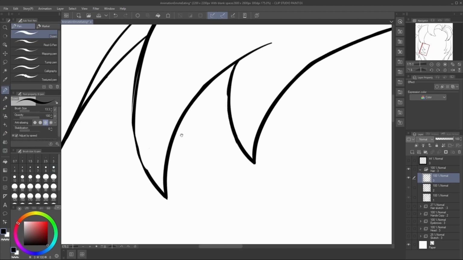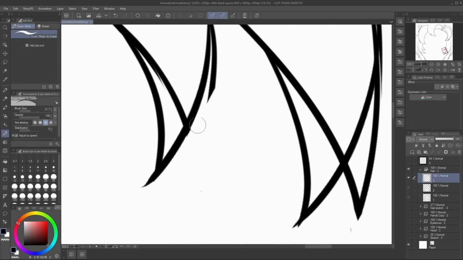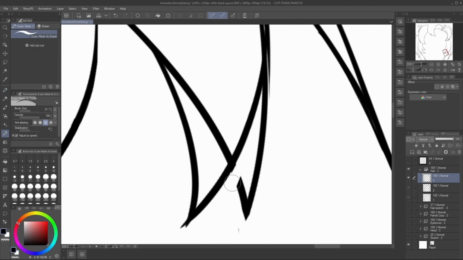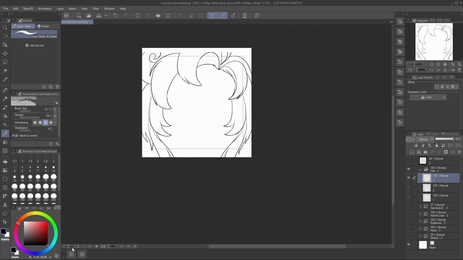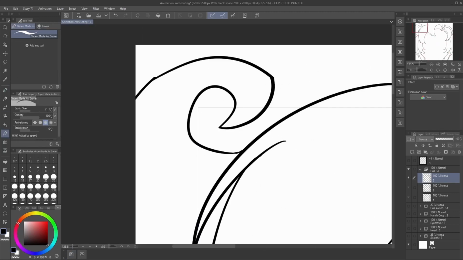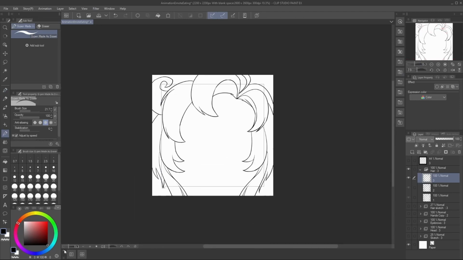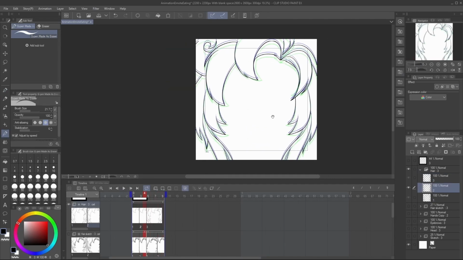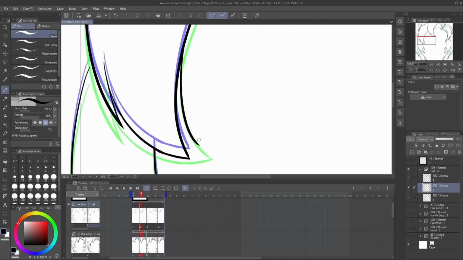And this video actually took around 3 hours, so I had to speed it up. I hope it's not going too fast and you're able to see what I'm doing. And here, as I worked on the drawing on number 3, I actually noticed I had to redraw the hair a bit because it was out of sync from the canvas.